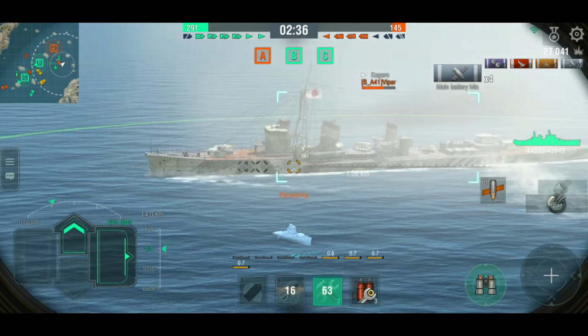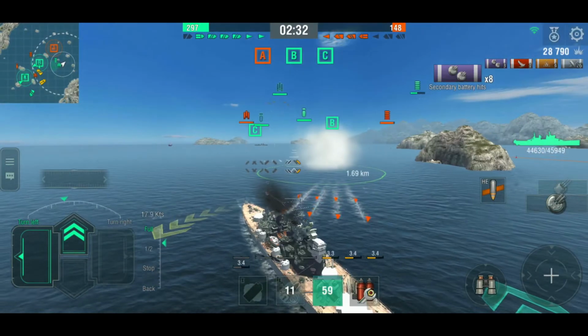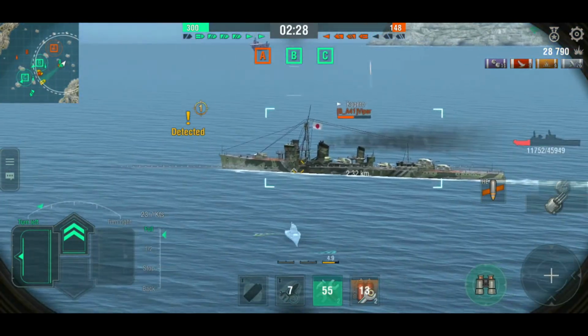Her torpedo damage reduction is weak as well, so launching torpedoes will devastate her and make your dodging much more enjoyable in life, pouring you down.